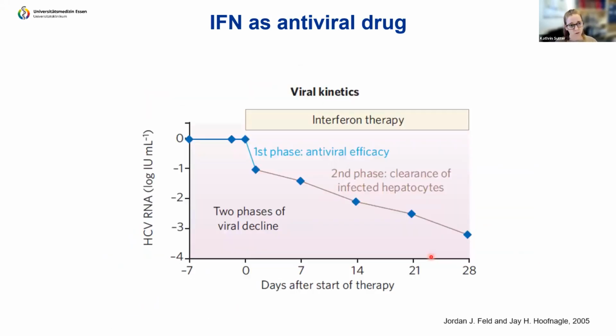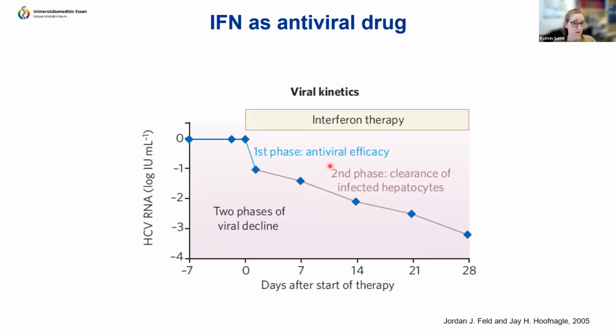So what happens with interferon when you give it as an antiviral drug? And this is very important. This is from interferon therapy in hepatitis C virus patients. What you see is when you start with the treatment, you see a first phase where we have a very strong decline in viral load. This is shown here, HCV viral load, and this is very strong. And this is due to the antiviral efficacy of the interferons that I just explained to you.